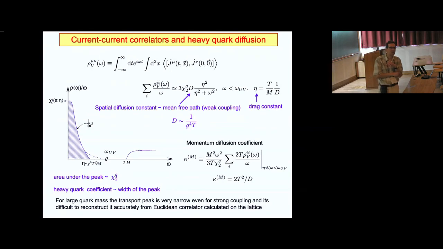So if I may, one more question related to that. If rho of omega over omega has a non-zero intercept at zero, does that automatically mean I have a conserved charge, or can that happen somehow otherwise? I think it somehow has to mean a conserved charge, but what we don't know is whether, for an approximately conserved charge, it is exactly proportional to omega. What I know for sure is that if you have an approximately conserved charge, you have some structure like this, but how it exactly behaves at omega zero, I don't know, because I have no way to calculate it on the lattice. But this generic feature, that you have a transport-like peak, is definitely correct. Okay. Thanks.